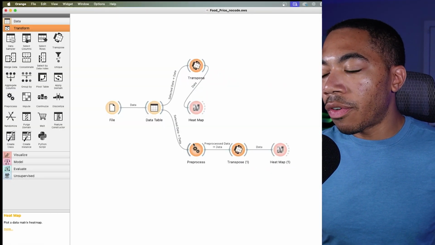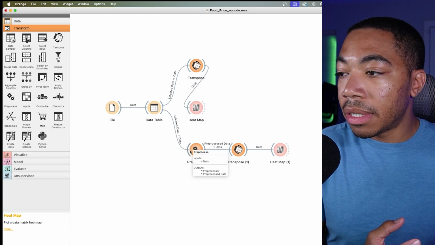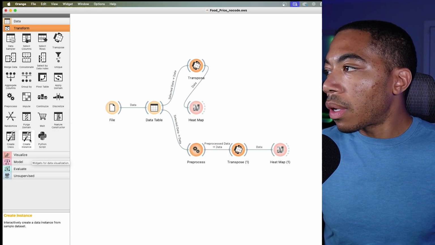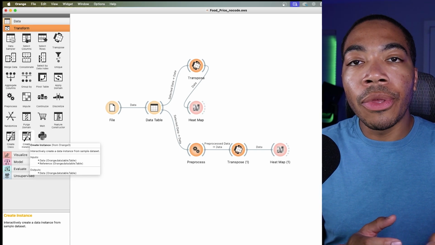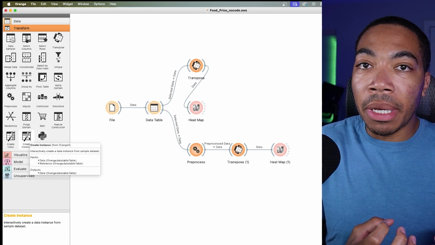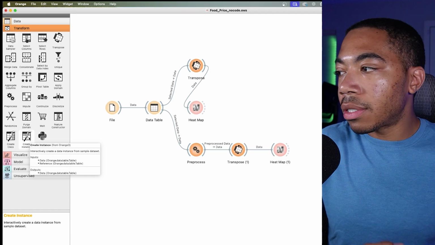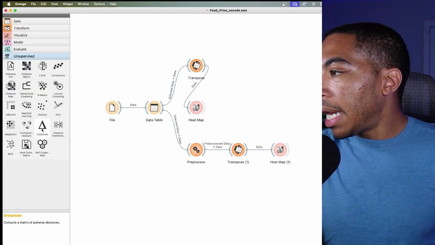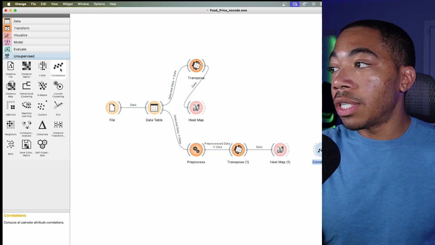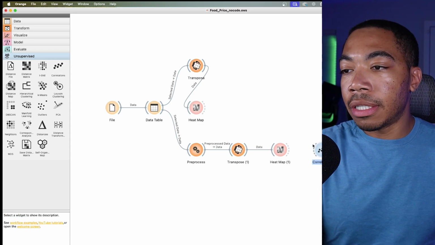As a bonus piece of information, we already have our data scaled. And so let's just look at the correlations over time. Let's look at the things that might be positively correlated with time and perhaps some things that might be independent of time over the past 20 years. To do that, let's go to unsupervised and let's look at the correlations. So I'm going to just click that to add it to this map.